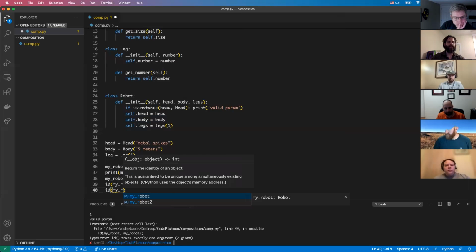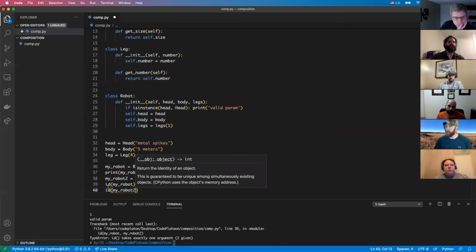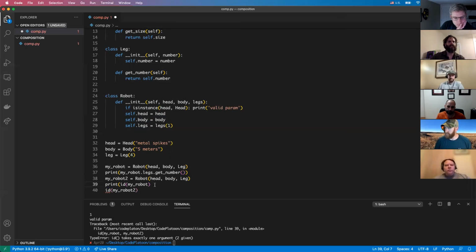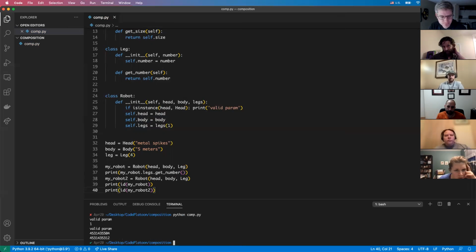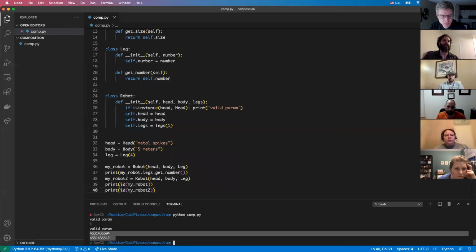And you've got to print it. That's what I was trying to do the first time. So we get different results. Well, so these are different.